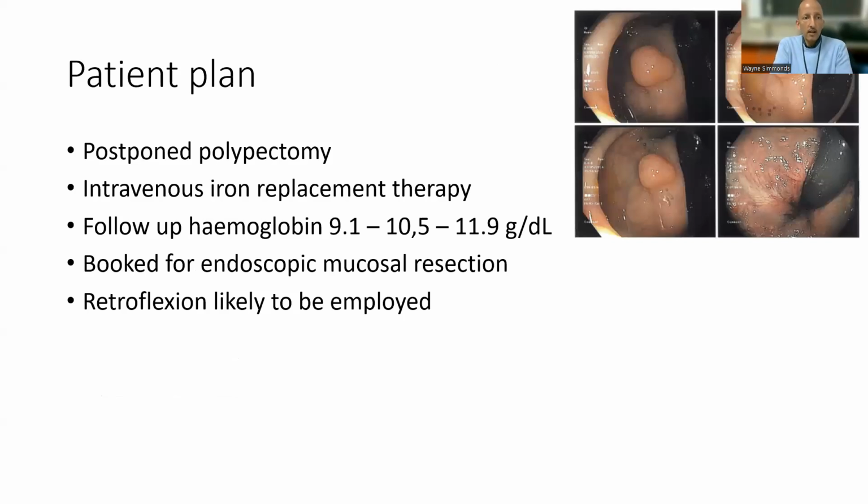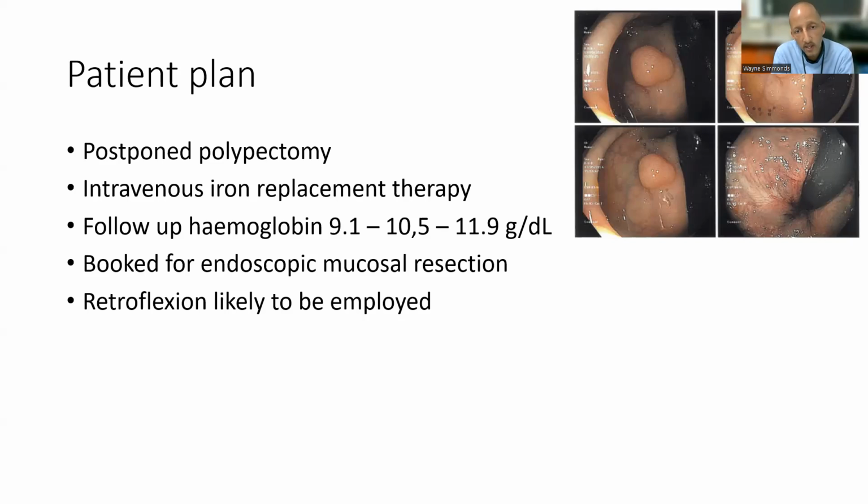So back to our patient, we postponed the polypectomy, and I think we discussed it with him, and he was happy that we could postpone. It was certainly not an emergency. We had some query whether this polyp was really responsible for his iron deficiency, but the bleeding episodes that he reported were quite profuse and actually confirmed by his wife. We didn't find any other lesion, apart from left-sided diverticulosis, that could explain long-standing blood loss and iron deficiency. But we elected to give him a full repletion dose of intravenous iron, and that worked quite well.